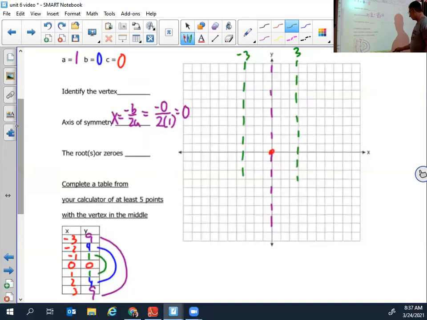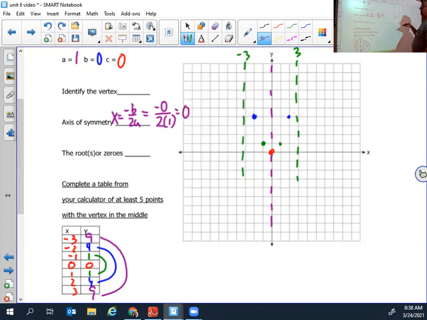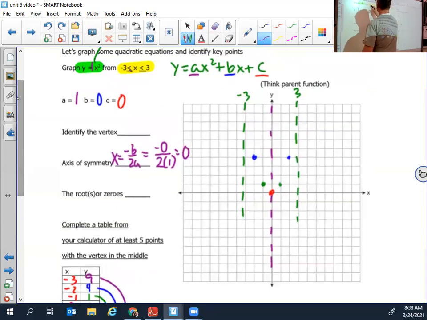All right. So if I went to graph this, I would start out with my 0, 0. And then I have 1, 1, and negative 1, 1. And then I have 2, 4, and negative 2, 4. And then I have, whoops, I have negative 3, 9 and positive 3, 9. And since these have the lines underneath them, they're going to be closed circles. So I'm going to go up here to 9 and to 9.